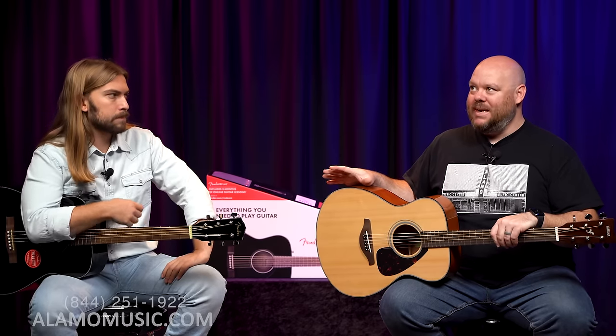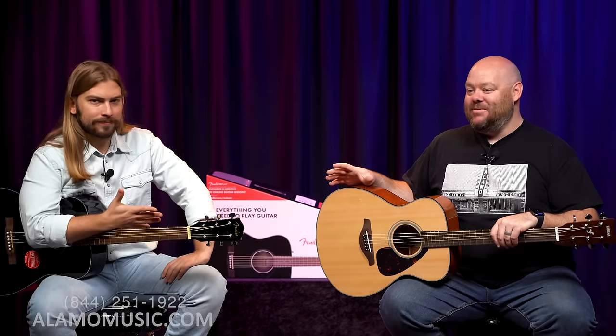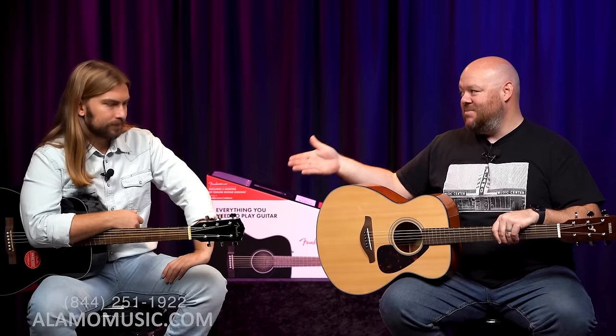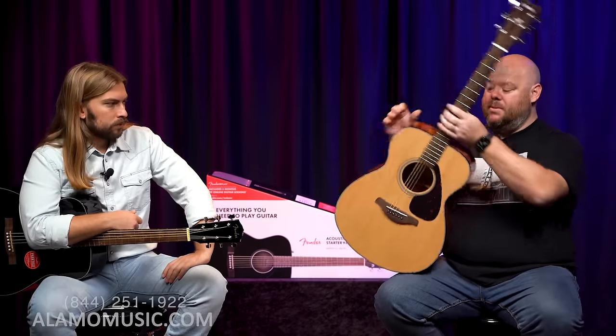What's fantastic about competition is that there's a one-upsmanship about it. So now that one also has scalloped bracing as well. And what that means, if you don't know, is that under the top, under this spruce top on either of these guitars, there are spruce braces. And they're designed to help withstand the tension of the strings, but the way that they're oriented helps to determine what the guitar sounds like.